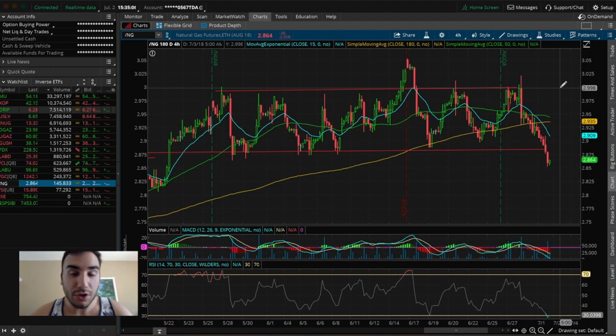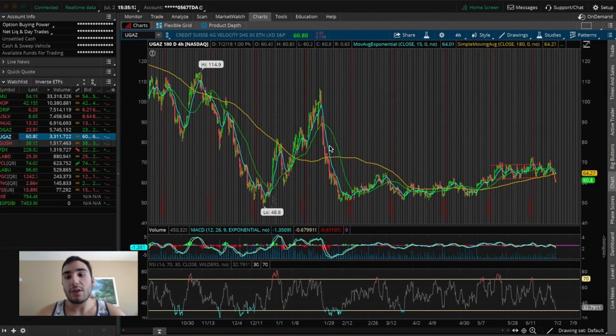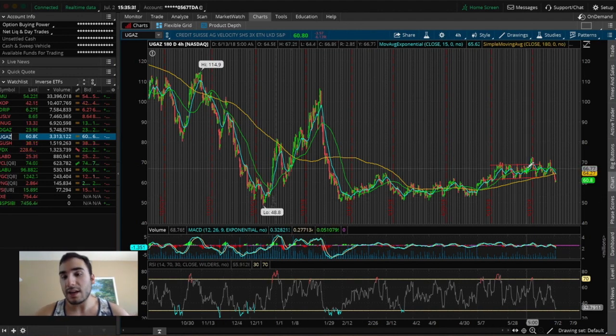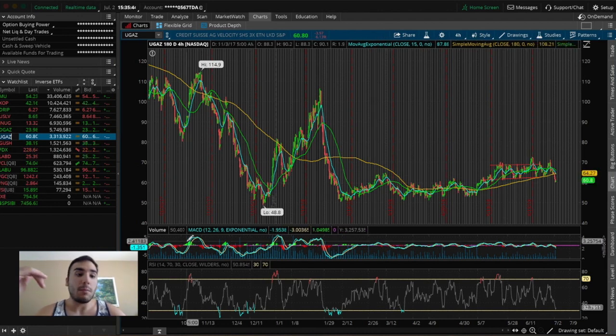and I am a little bit more of a riskier trader, I am in with a very small position in UGAS at about $60.50. To be honest with you guys, I only took a 10 share position, so I'm in with only about $650, which is a small portion of my portfolio. This is some money that I'm willing to risk, because I still see some potential in natural gas shooting back up in price tomorrow and maybe into later this week. So that is what I'm doing with UGAS, in with $60.50 with about 10 shares. I'm going to be adding more to my position as natural gas begins popping up more and showing some signs of a reversal and an uptrend pattern.